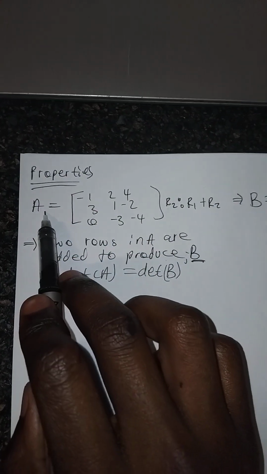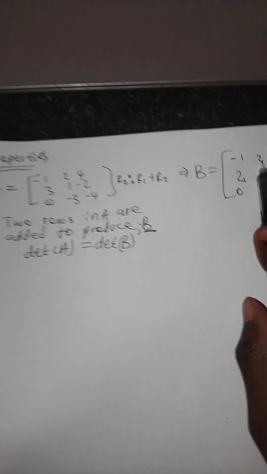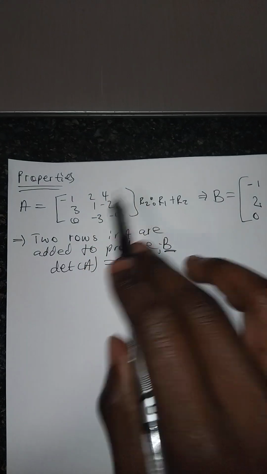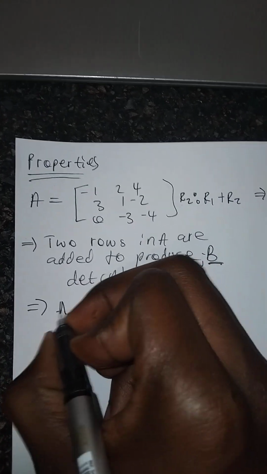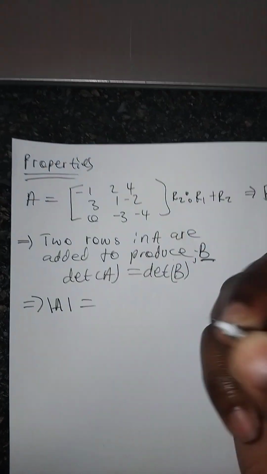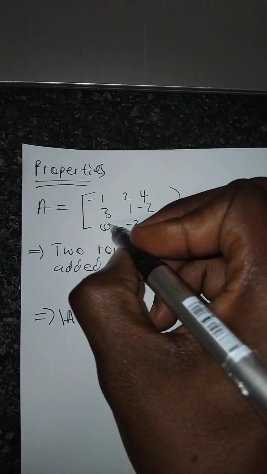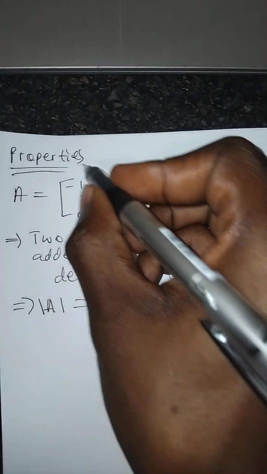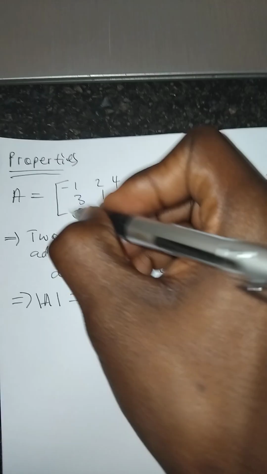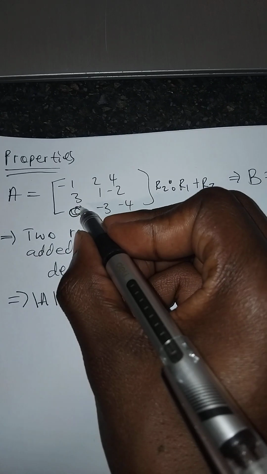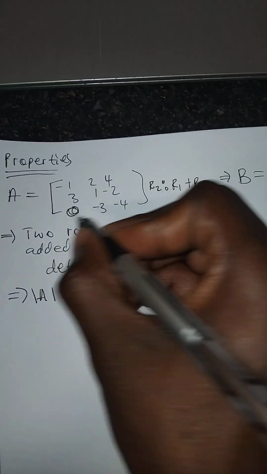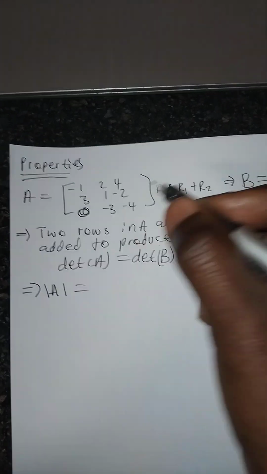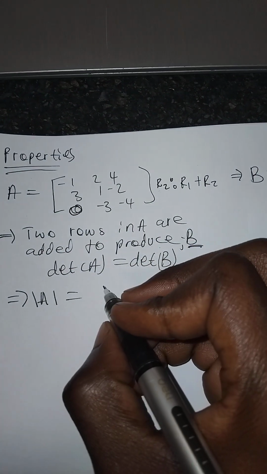Let's find the determinant of matrix A and see if it is going to be the same as the determinant of matrix B that is produced after we add two rows in matrix A. Okay, so now the determinant of matrix A, we know how to go about it. It is pretty easy. So in this case, I'm gonna use this column here, the first column, because it has an entry of 0. I know at some point there is something that is going to get away because of that 0 there. So yeah, I'm basically making my life easier.